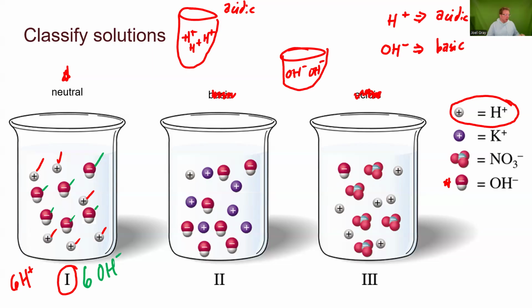Now, if we go on to our next solution, solution number 2. And this is exactly the sort of question that you'll see on your exam, where you basically take an inventory of what's there. So the first thing that I want to do is see what the lay of the land is. What do I have in here? I've got these things that look like toadstools from Super Mario Brothers. So we've got OH minus. Then we've got a plus, so I've got H pluses. So I've got components of an acid and a base, and then I've got purple people eaters.